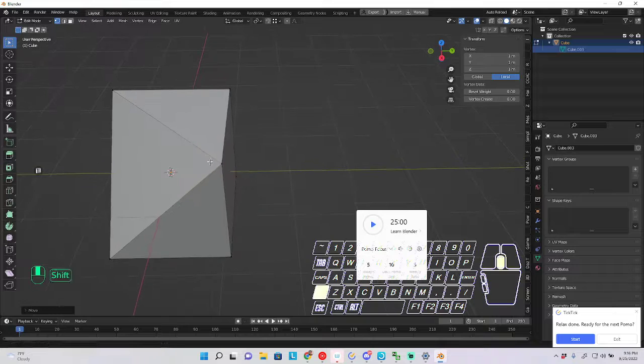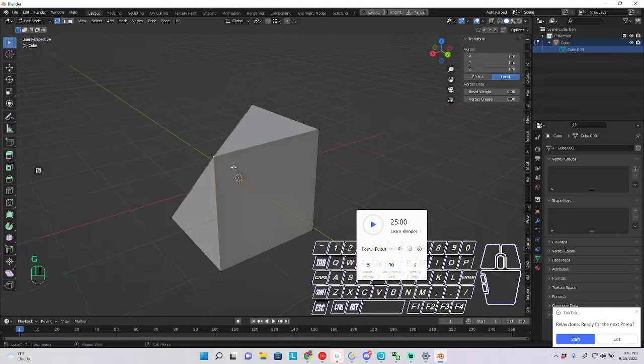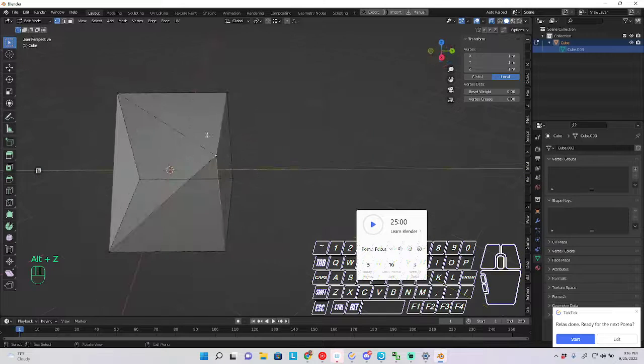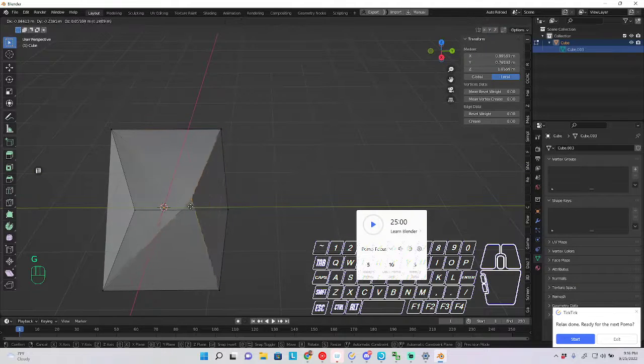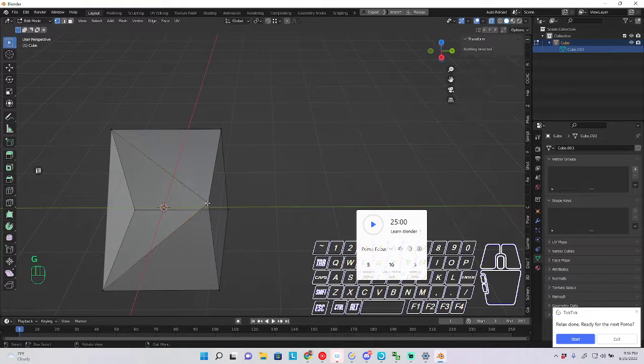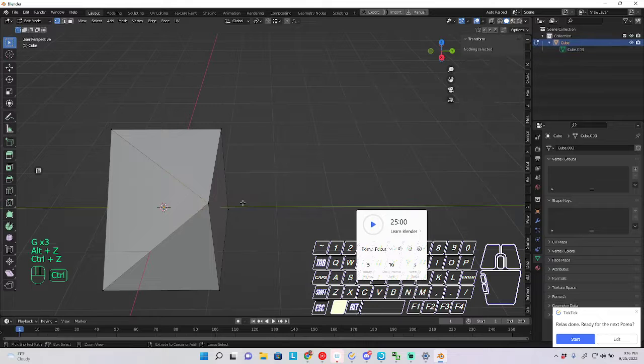Now, bear in mind, I didn't actually connect those two yet, though. They're still disconnected from each other. And that's something you're going to have to get cognizant of, because that can create problems if you're unaware of what's going on with your vertices. They're not actually connected right now. They're just put in the same spot. Okay. I'm going to just undo that.